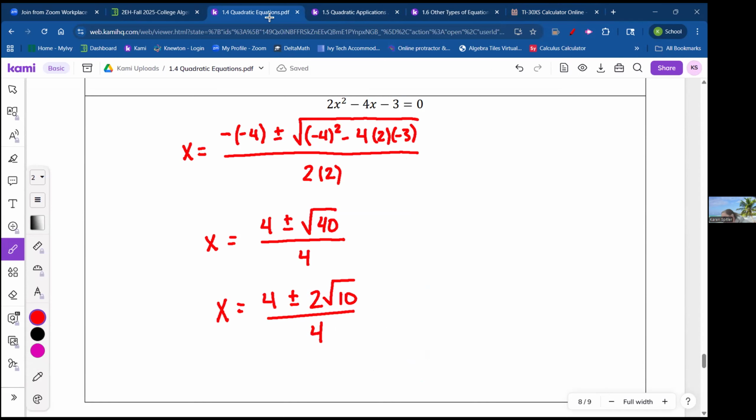Now, there is something fun about this. I know I just used the word fun and math in the same sentence. You guys are going to come at me. Interesting is that 4, 4, and 2, so these guys right here, you can reduce all of them by 2. The 10, you cannot, because it's in a radical. You can reduce all of these by 2.